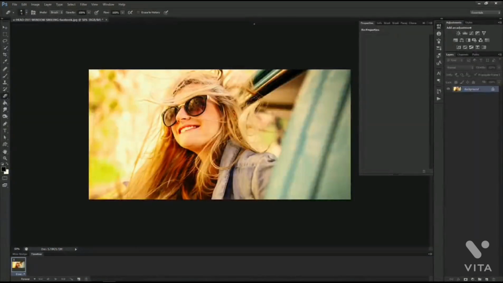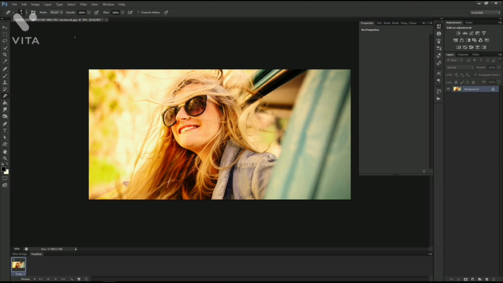Welcome to the next tutorial in our Photoshop series. We're going to go over a way to create a quick lomography effect. And a lomography effect is a type of effect that you might see on Instagram photos or other types of photos that make it look kind of a hipster-like or retro look. Now, it's very easy to create this look. It's actually extremely fast to create this look in Photoshop.